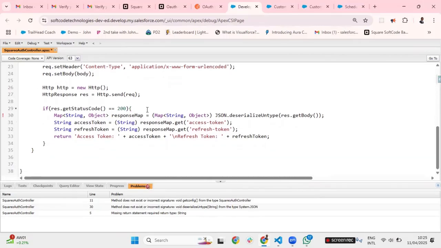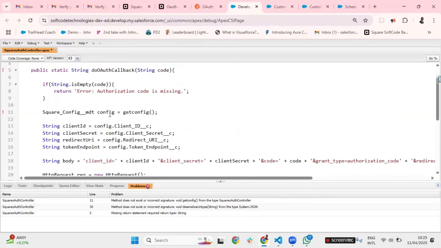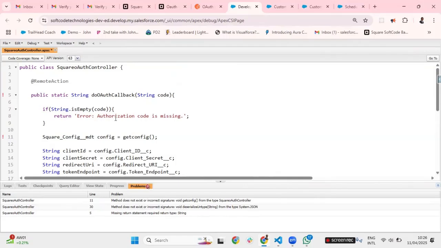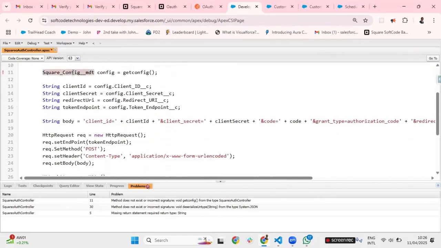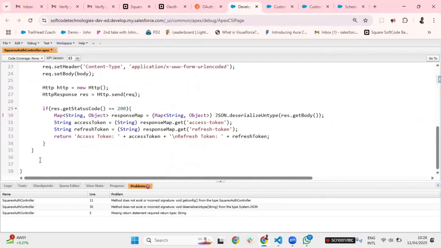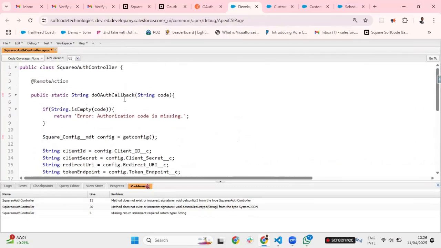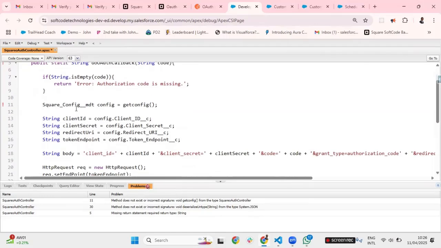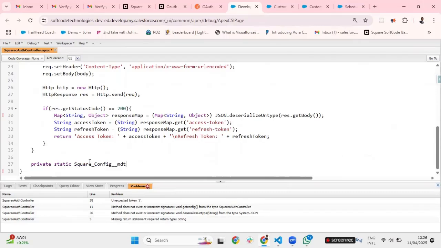Then we go and build the helper that we have been using from here. We have not built it, so I'm going to build our helper. You can say private static. What's the name of our config? That's the name.